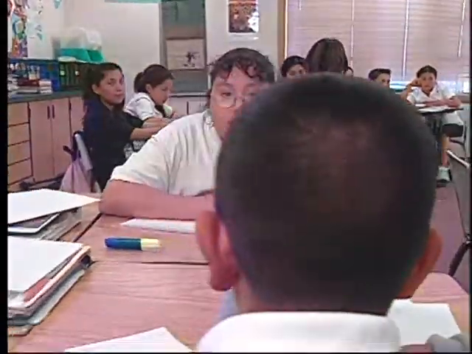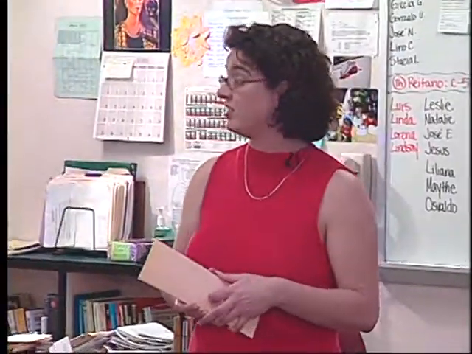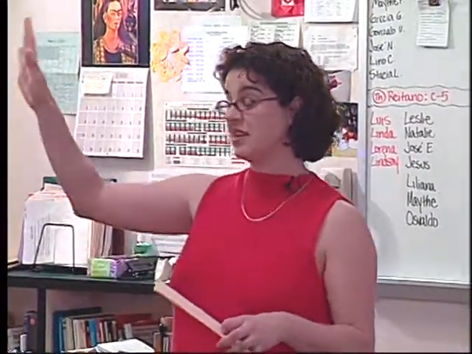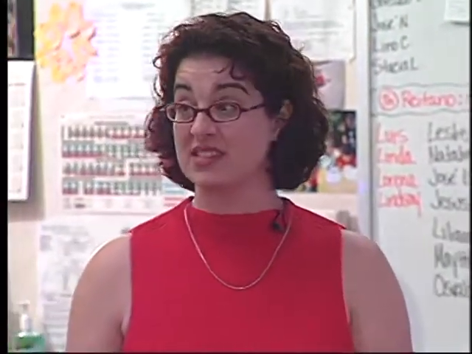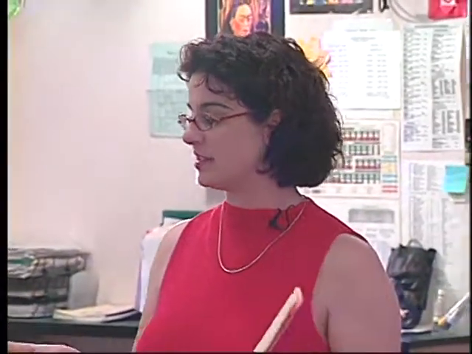Yeah? Okay. And one thing that I've noticed in your writing is that lots of times you have a lot of great ideas, lots of main ideas, but not a lot of supporting information. So it's a tropical climate, but not what that means. So we want to kind of work on that a little bit today. But before we can even start, I need to make sure that we all understand the difference between a main idea and the supporting details, right? So we're going to practice with that.